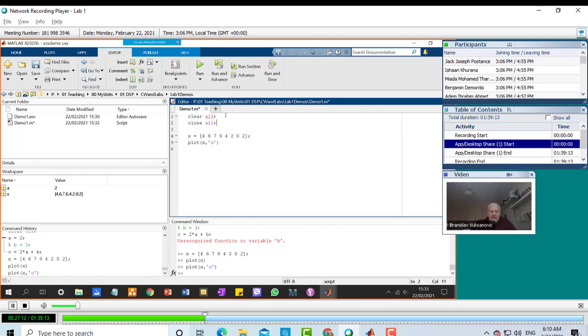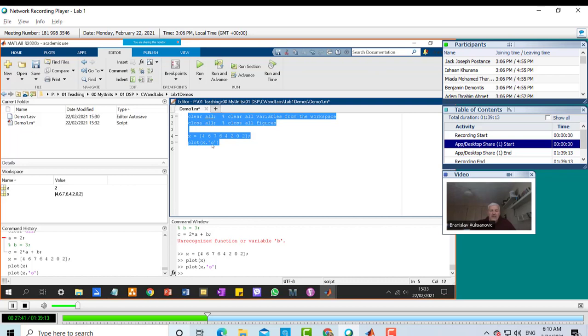And here I say close all. So this is clearing all variables from the workspace, and this here is close all figures. If I run it like this, MATLAB clears all the data, but it also closes all the figures.